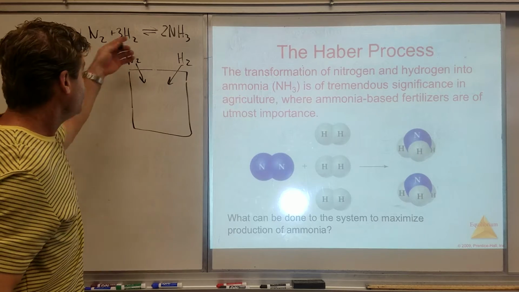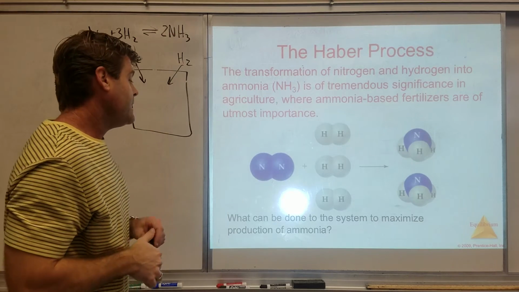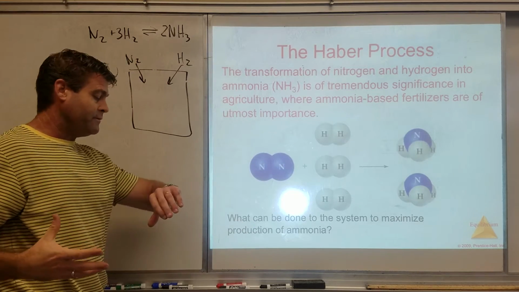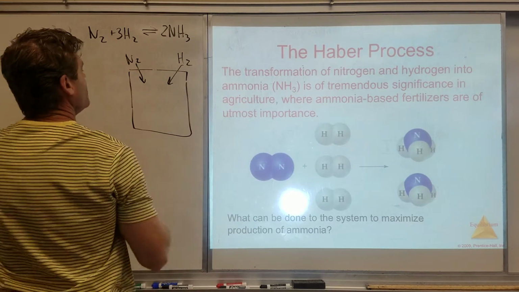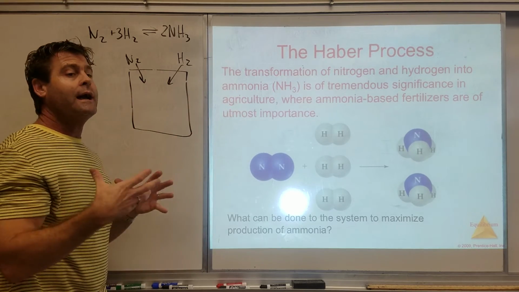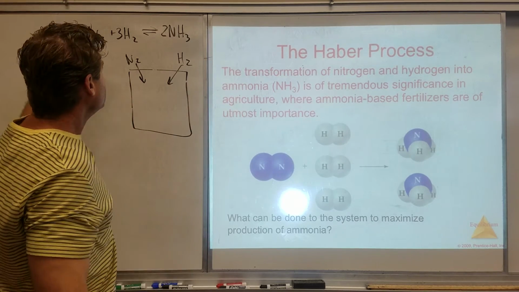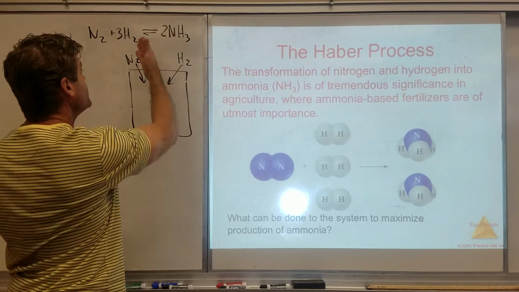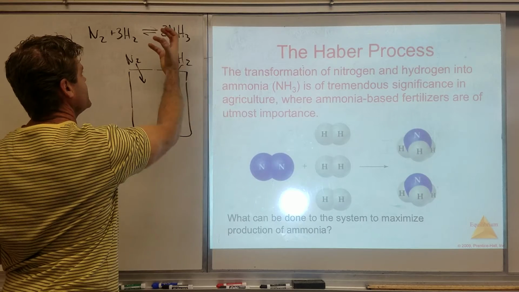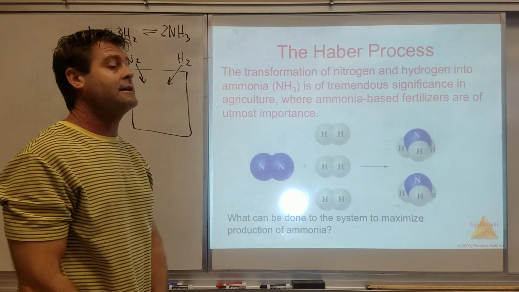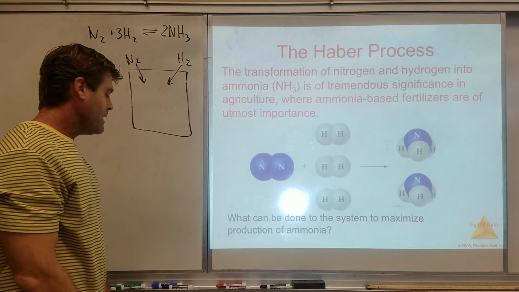You put that in there, and then some will react. So if we want to maximize the production of ammonia, what are we trying to do in light of the concept that we've just been talking about? Which way do we want the equilibrium to shift? What can we do to get it to shift to the right? Because there's going to be a certain amount of ammonia produced, but then at equilibrium, it's just going to stay the same concentration of ammonia. We want to constantly produce ammonia.